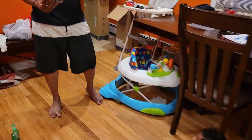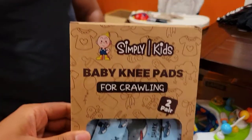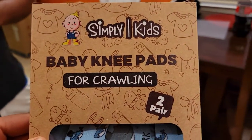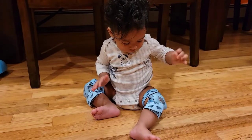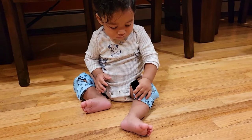It's got a lot of good reviews. It had over 5,000 or 8,000 reviews. It's baby knee pads for crawling, two pairs. It was about $16. Amazon Prime came in within a day. It's a little pricey in my opinion, but let's see if it's worth it. I think it's not just for crawling. As he gets a little older, I think it's gonna help him with his knees on harder surfaces outside, at the park maybe, tiles and all that stuff.